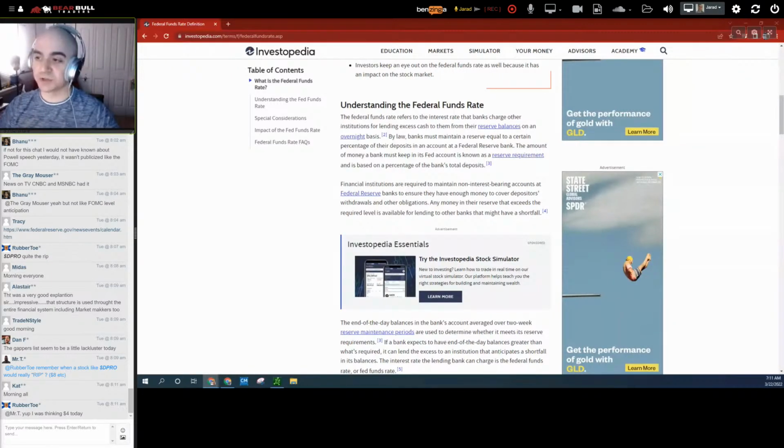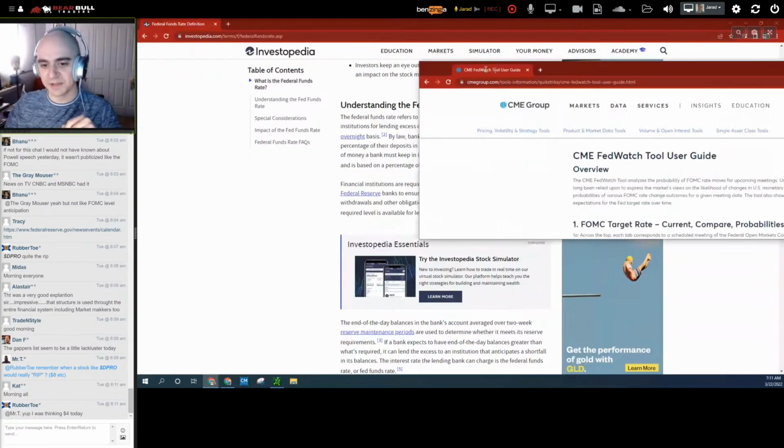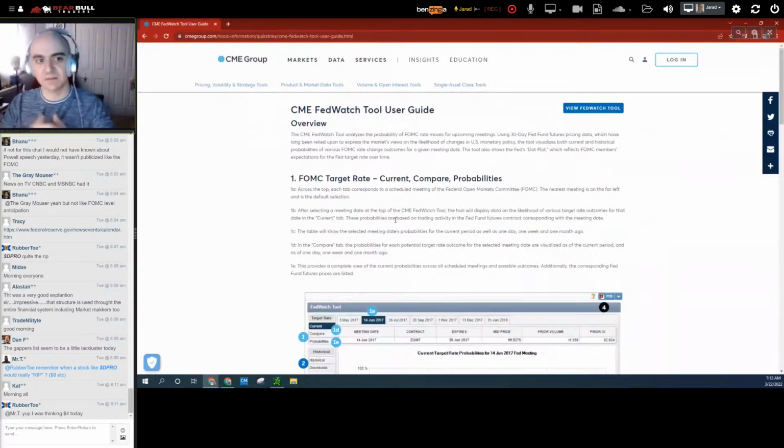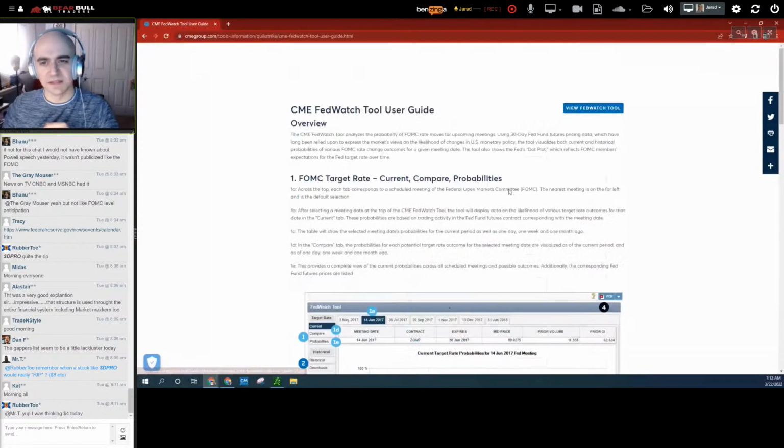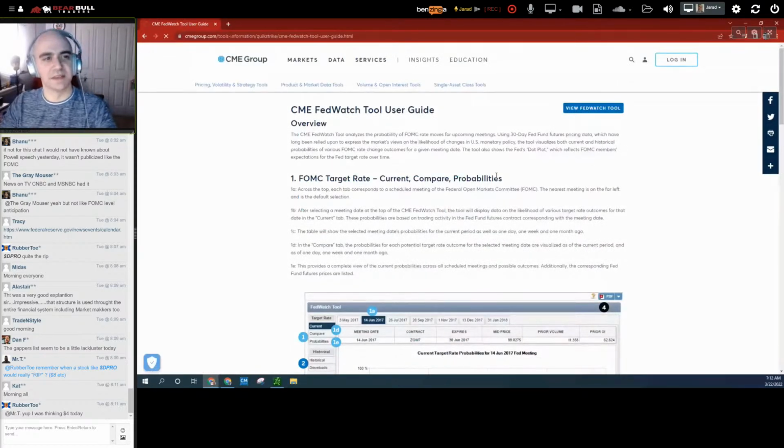There's an actual futures product that shows adjustments to the probability of the federal fund rate and what people are projecting for particular FOMC meetings. So without further ado, let me shift over to a pretty common tool, which is the Fedwatch tool provided by CME Group. Now, let's see, go to the actual tool here. This is the user guide. Hopefully this loads. It's having a little trouble loading it earlier, which is why I should have kept it up.